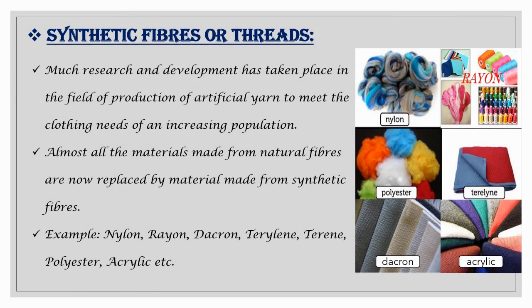Students, now let's learn about synthetic fibers or threads. From the time it was first thought that artificial yarn could be produced to meet the clothing needs of an increasing population, much research and development has taken place in the production of artificial yarn. Innumerable kinds of synthetic or artificial threads are now available, and almost all the materials made from natural fibers in the olden days are now replaced by material made from synthetic fibers.